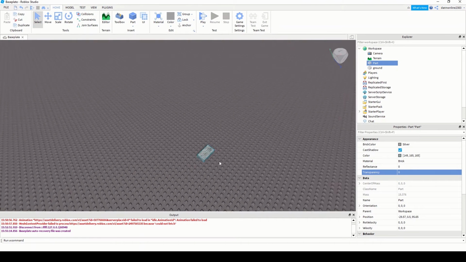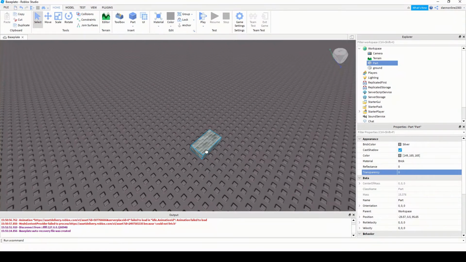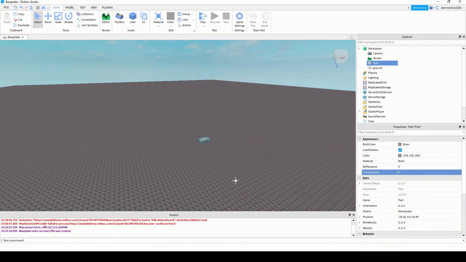Okay, all right, so aside from that, sa properties window na to, you can use your tools here, which is pwede mong i-move yung object if you click on move, kasi by default naka-click tayo sa select, so meaning pwede nating i-click and then hold, then you can drag yung object around, and mapapansin mo nakadikit lang siya sa floor natin when you do that.